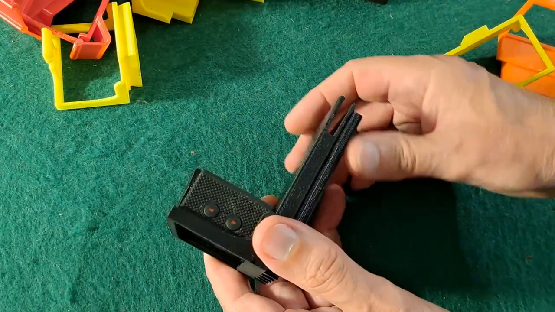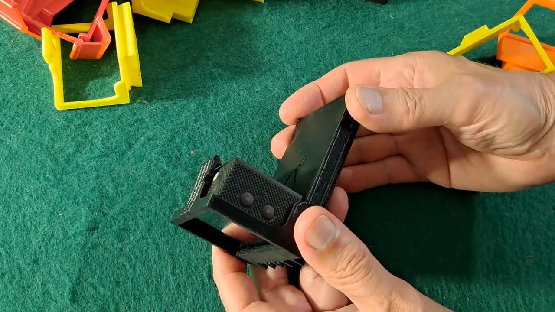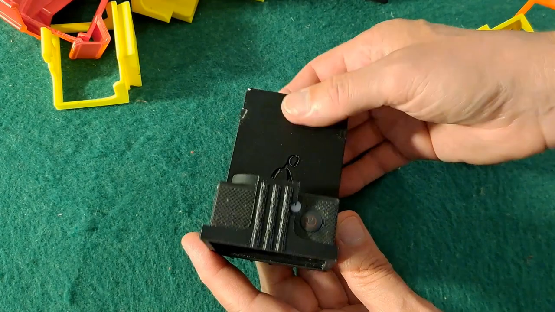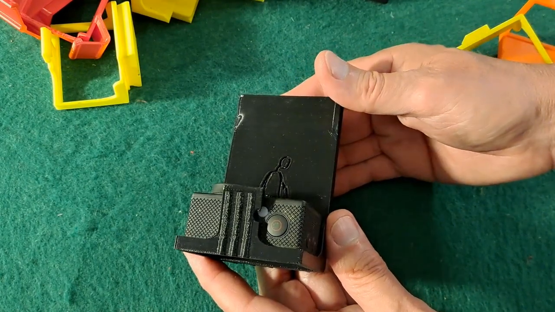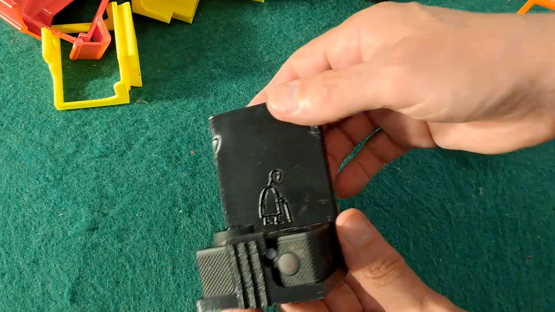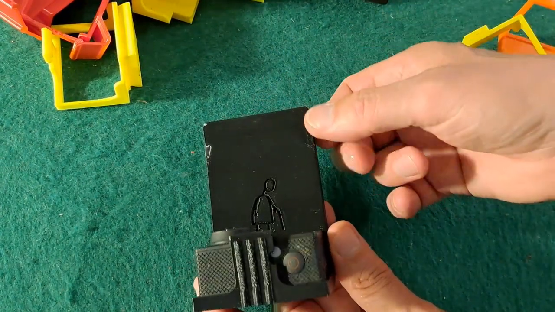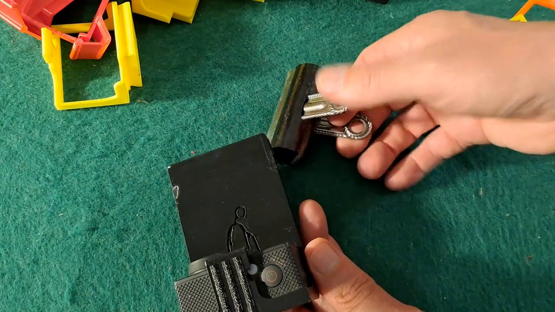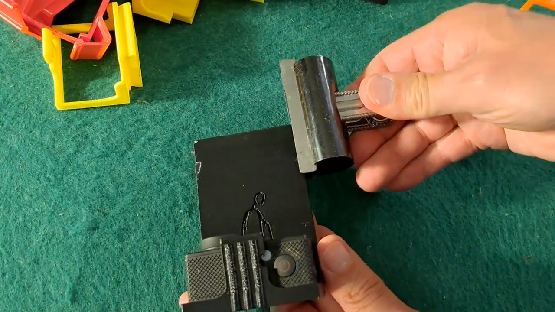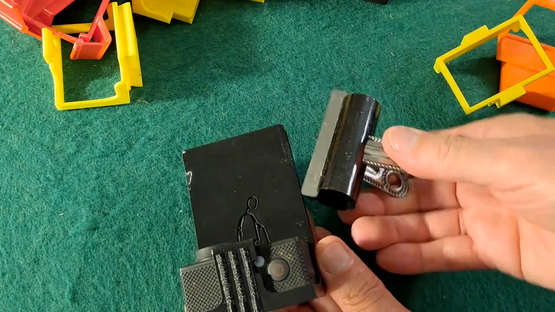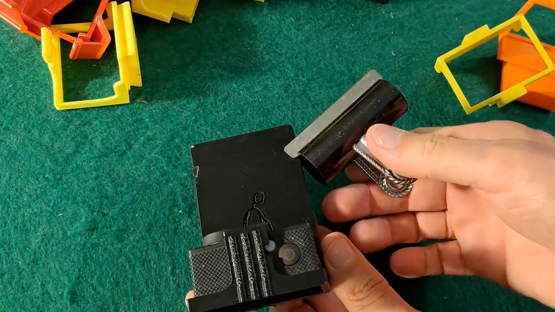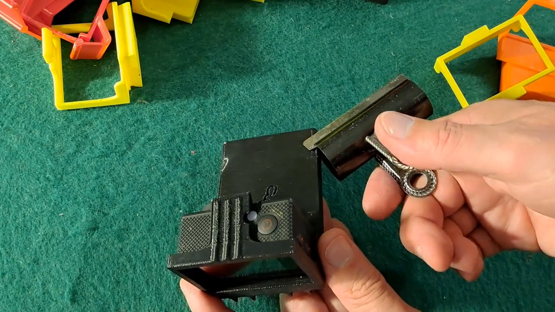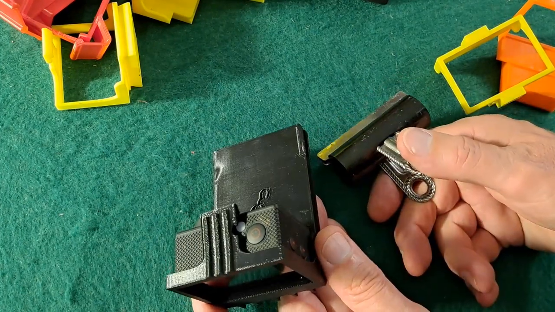But there is a bit of a disadvantage in printing something like that because it's actually gonna sit on the bed which is hot, and when this gets hot it goes soft again. You might be able to see there's some little indentations there. I used one of these bulldog clips to actually clamp it in place so that when it goes soft it still stays where it was put.